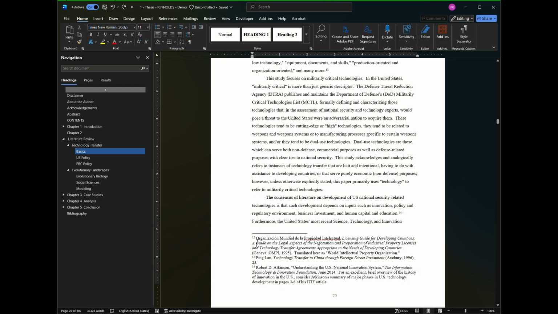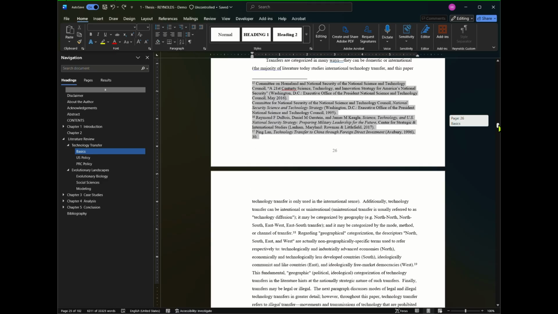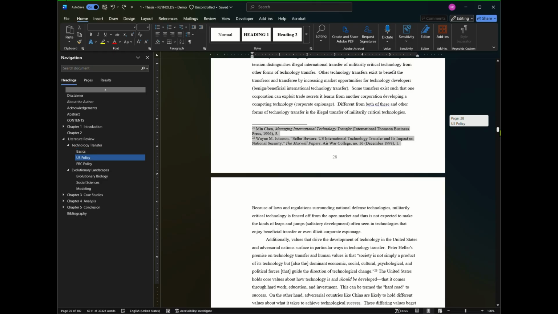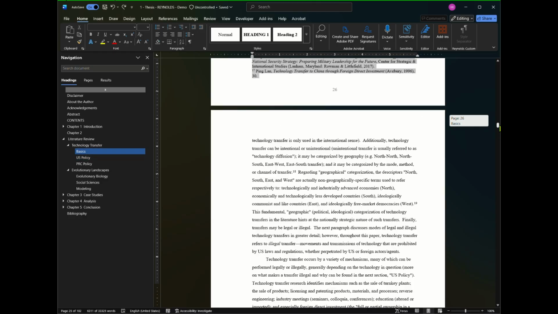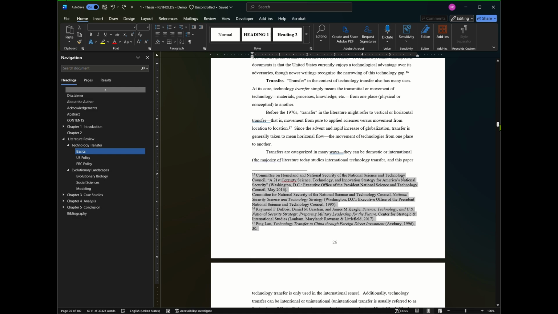So those are called footnotes. If instead I wanted those to be endnotes, what I can do is select them. And in fact, I'm going to hit Control A, that's to select all of this text. And just to prove to you that I have selected all of the endnotes in my entire document just by doing that: when I hit Control A and select all of those, I've actually selected all of the endnotes no matter where they occur.